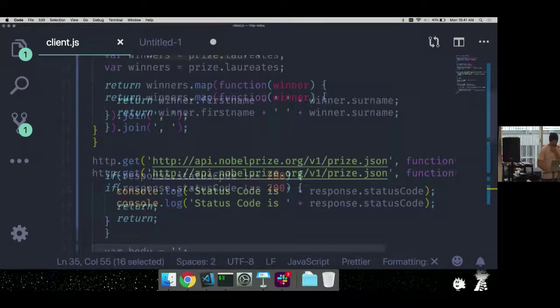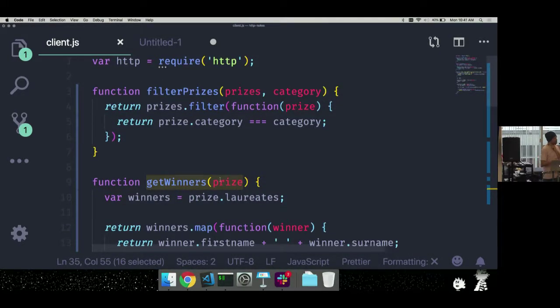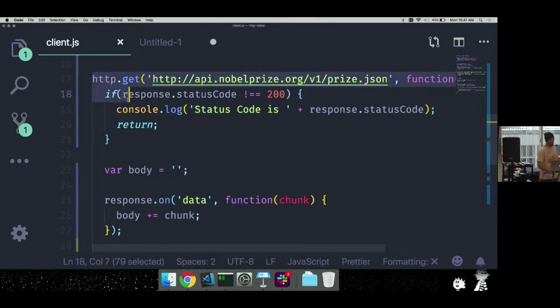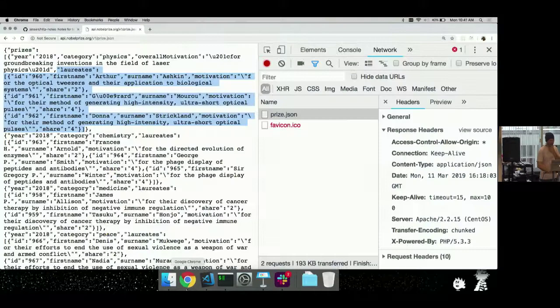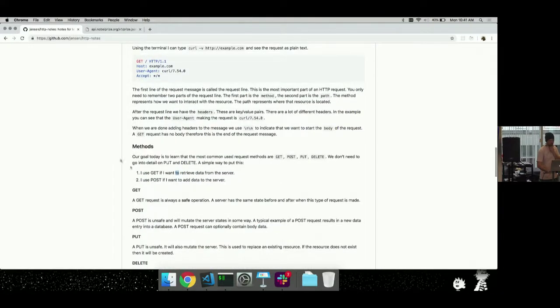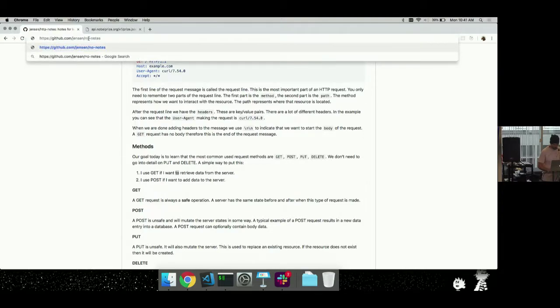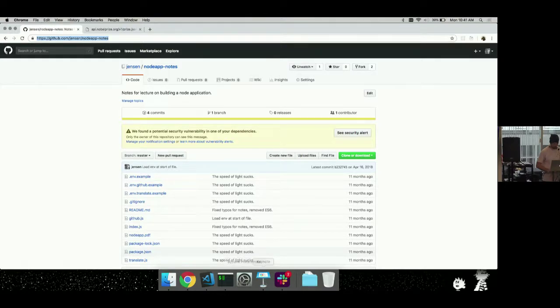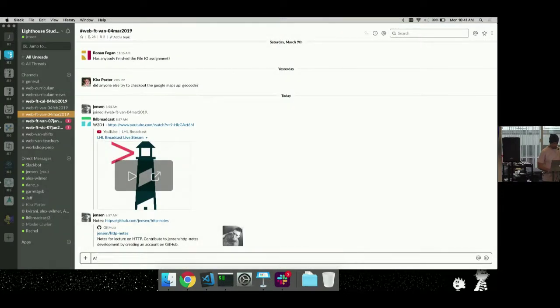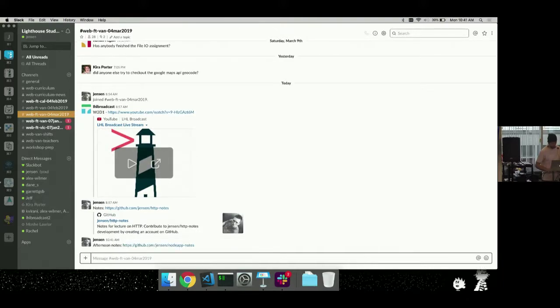Okay. So that was all the requirements. You're going to notice the source code that's in the repo is slightly different. It's kind of where I'd ultimately want to get to. For example, you notice I wrapped this up in another function that takes a callback and all that, right? The notes are here. I will quickly pass out or give you the notes for this afternoon as well, in case anyone gets ahead.